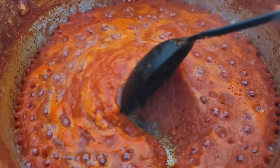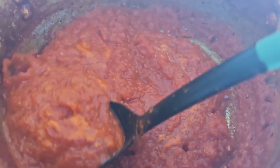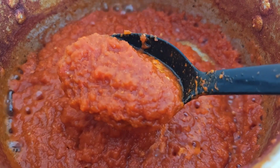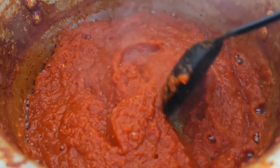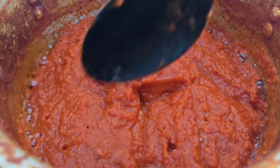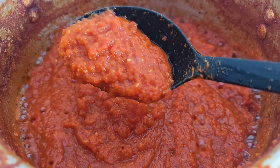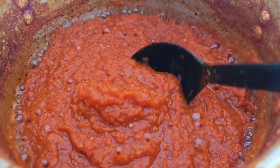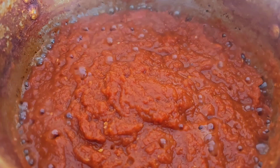So guys, look, my pepper, can you guys see? The water is dry, kind of. It's time to paste, can you guys see? And I'm gonna leave it a bit more to dry.